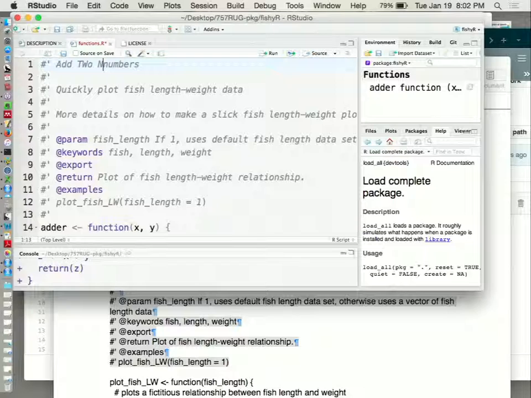I thought you were going to show them the export step. In the documentation for this function to be available, it must be exported. Oh yeah, that'll come up when I document it. You have it there as a keyword, and then it'll show up when you call devtools document. It shows the export in the namespace file. It comes up with what functions have been exposed. I was confused because I didn't see it below examples, but I see it above return.